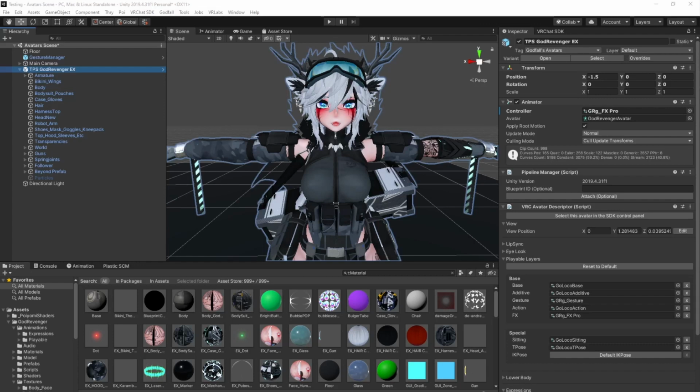Today we're going to be learning how to do hue shifts as well as color swap. And this is going to be a step-by-step tutorial, so it may be a little bit longer than my usual videos. Okay. Starting off, we want to go ahead and select the avatar that you'll be editing.